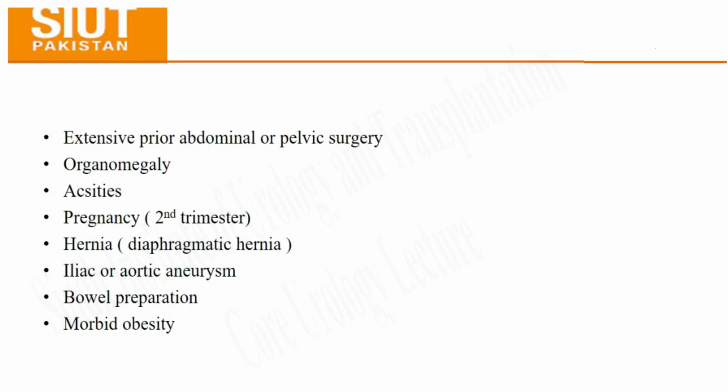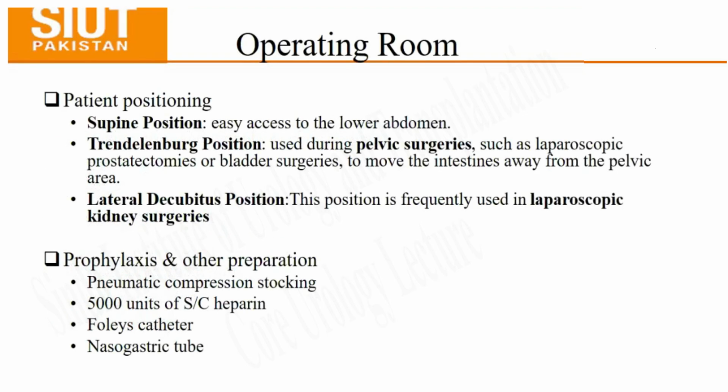So we avoid it. And in a tumor patient, we have to assess what is more important, the tumor or the pregnancy. Because in a normal case, if the patient has a stone or any other problem, then you can give time. What we usually do is, if the patient has only mild hydronephrosis, we ask her to go ahead with the pregnancy and we look after the hydronephrosis later. But it is quite different for a tumor, because you cannot wait 6 or 9 months for a tumor that may metastasize. So in that case this is an exception: you have to go for the tumor surgery first and then decide about the pregnancy.